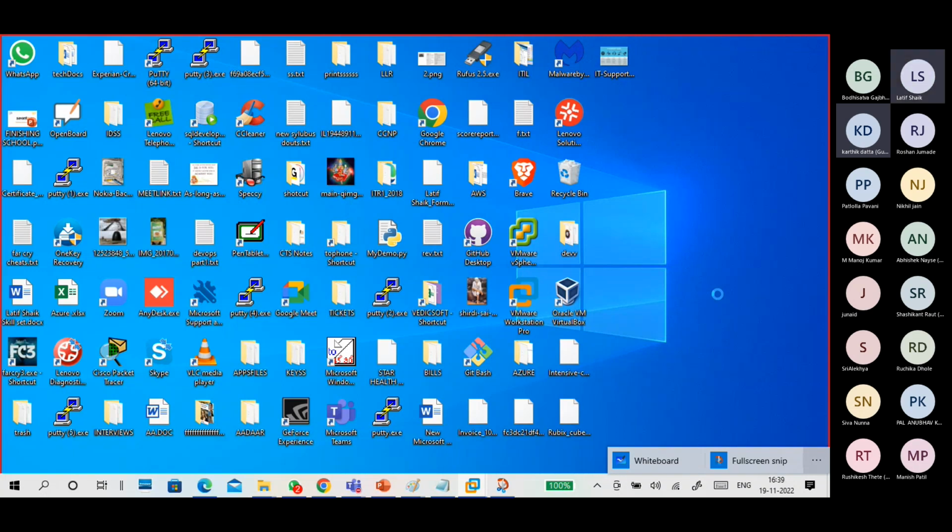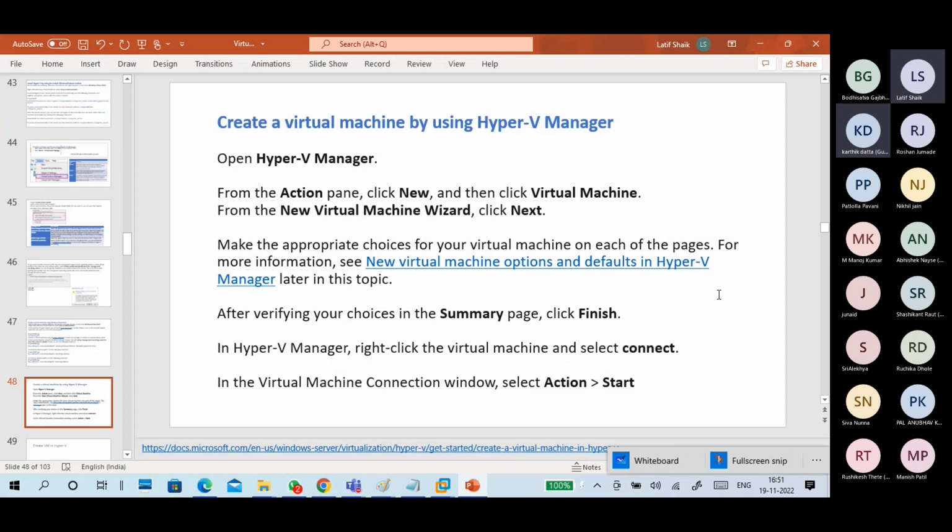VMware Workstation and Oracle VirtualBox are applications which we install on a PC. Using that application, you can create a virtual machine on your own desktop. Windows 10, Windows 8, 8.1, Pro or Enterprise Edition.